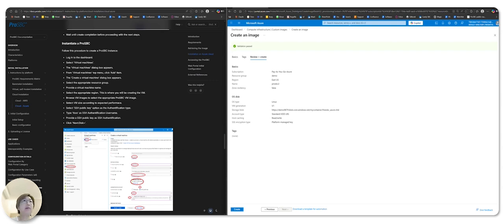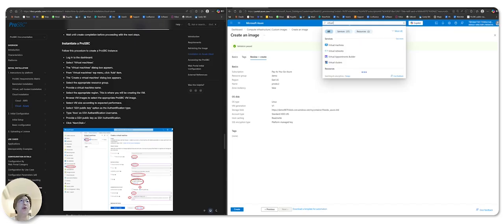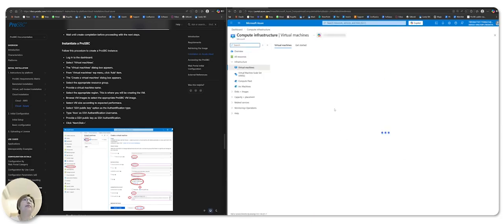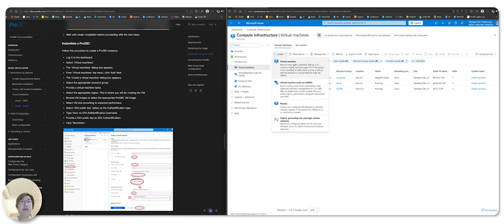Go ahead on the search bar and type virtual machines. Again, this got changed because that was just for demo. So you can see I have a few VMs here across different locations, subscriptions and resource groups, which is fine. You just have to leave it like that, and you may have other resources created. Doesn't matter. So now you can create a new virtual machine.